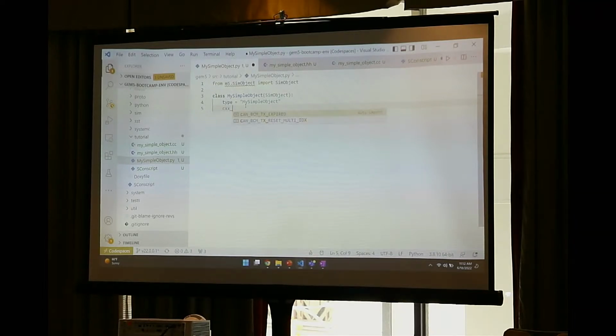Let gem5 know where to find the C++ header for this, which is going to be in tutorial/my_simple_object.hh. And then also tell gem5 the fully qualified C++ class for this, which is going to be in the gem5 namespace, MySimpleObject.